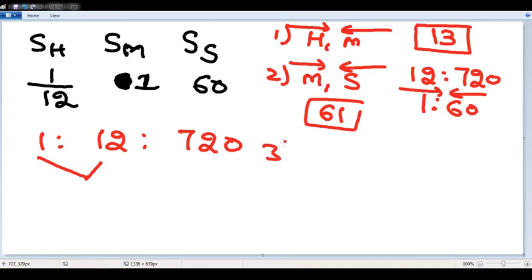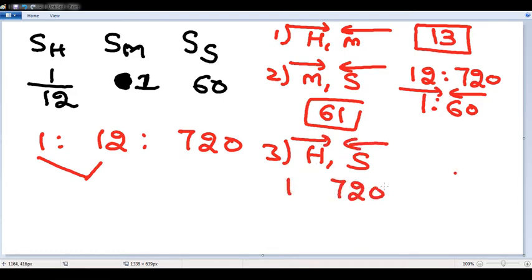Suppose the hour hand and seconds hand are moving in the opposite direction, meaning 1 and 720, opposite direction will be 721. They are all very easy questions. You might get intimidated. Generally you take a book and solve 20 questions, and if a person changes the question, you find it very difficult. But after listening to my class, that might not arise. What may come in exams, even that we will discuss. I hope it is clear, right?